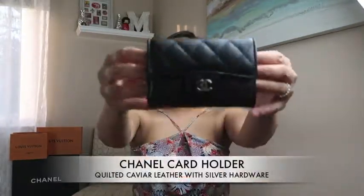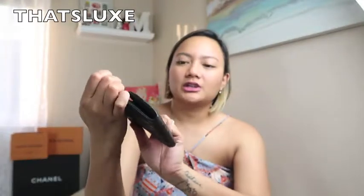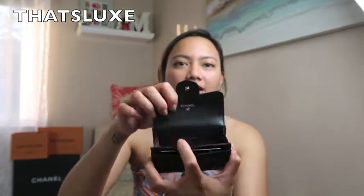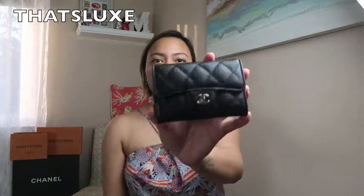I also picked up a small leather good — it's this card holder right here. It's caviar leather with a quilted pattern and silver hardware. It pops open like so and it just says Chanel. This is actually made in Italy. When you open it, it has one slip pocket and then a main compartment where you can put lots of things. I've actually been enjoying this so much — and I found money in there, but I'm not going to show you guys! This is the authenticity card. I always keep it with any of my pieces and the date code is red.